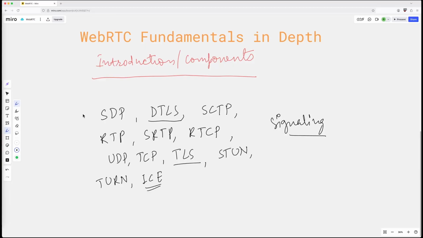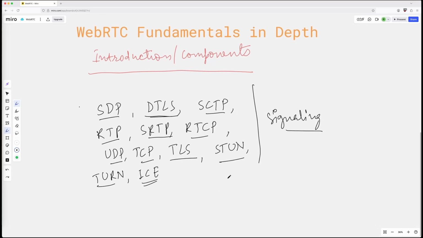As you can see, there are so many things involved. These are individual protocols, some formats, and some technologies. All these together make up WebRTC. So if you directly start consuming web APIs and making applications on top of them without understanding all these things and how they're stitched together, you won't be able to understand WebRTC. So before we begin, we are going to learn about these things.